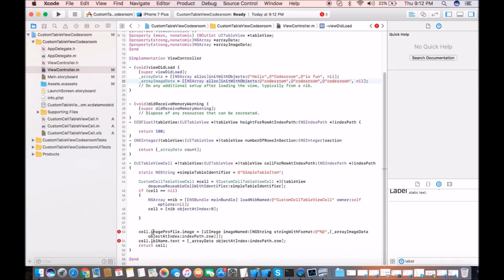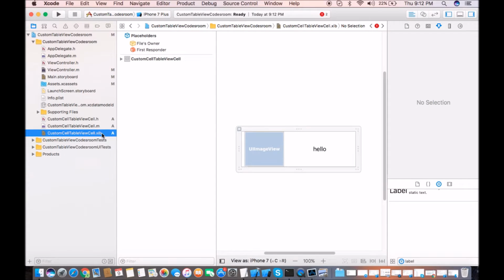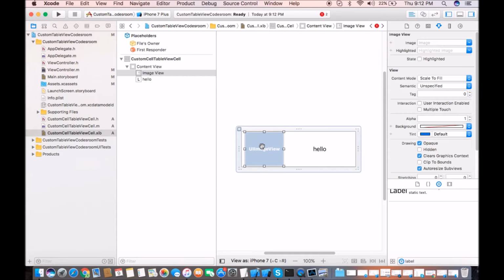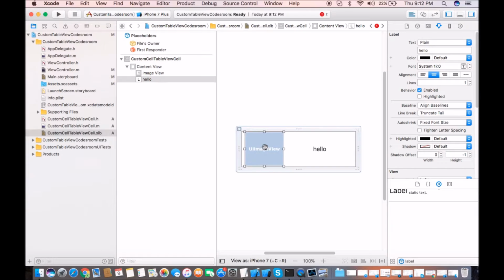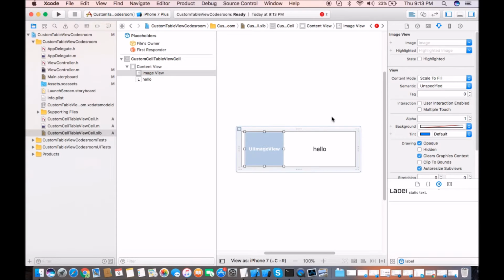The same thing is happened over this section, and now I have to land over to my XIB and create an outlet of an image and of a label, because I have to set the particular value dynamically when this particular cell will be loaded.